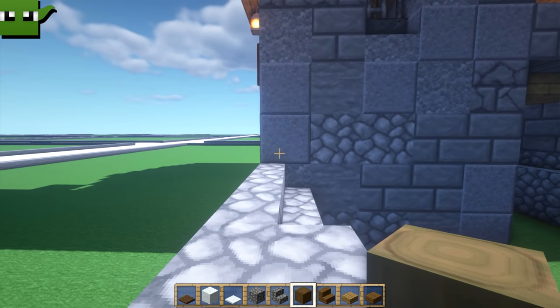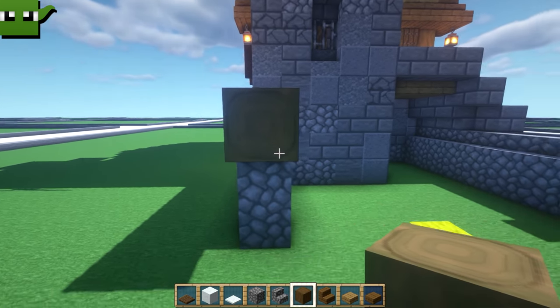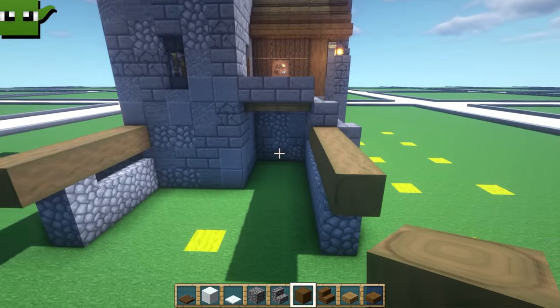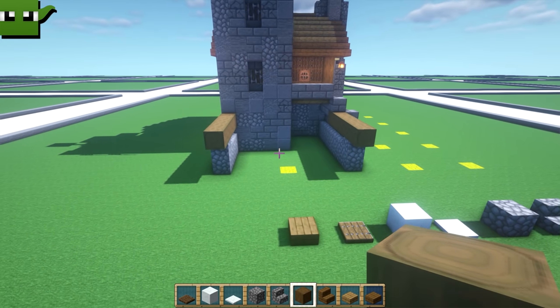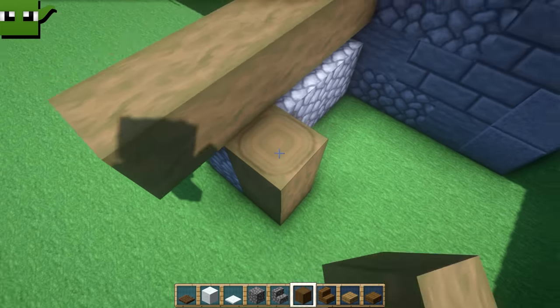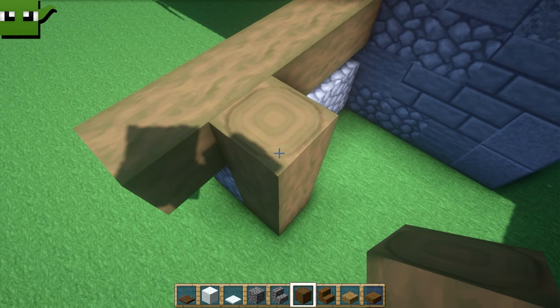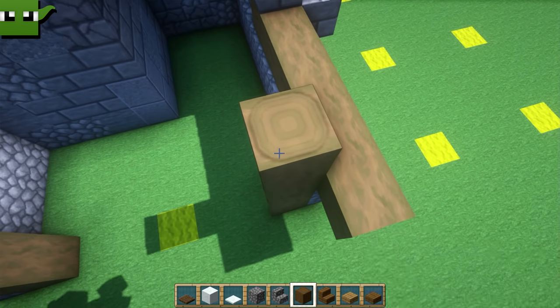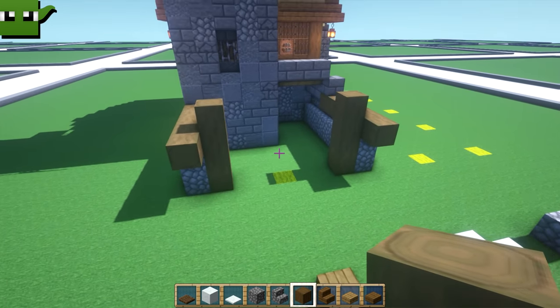Stripped spruce logs are going to stick out by one. Cool. And then we're on to the same kind of roof that I've been doing. On the inside here, we're going to go 1, 2, 3, 4, I think, with the stripped spruce, just to help to create some doors.